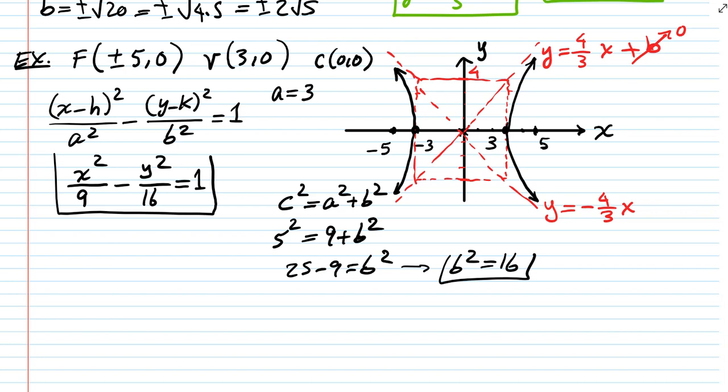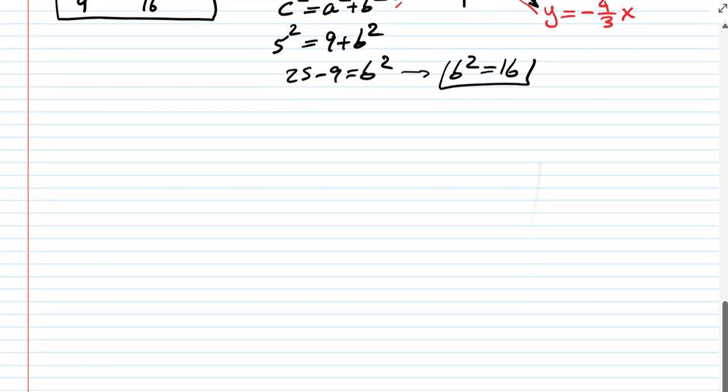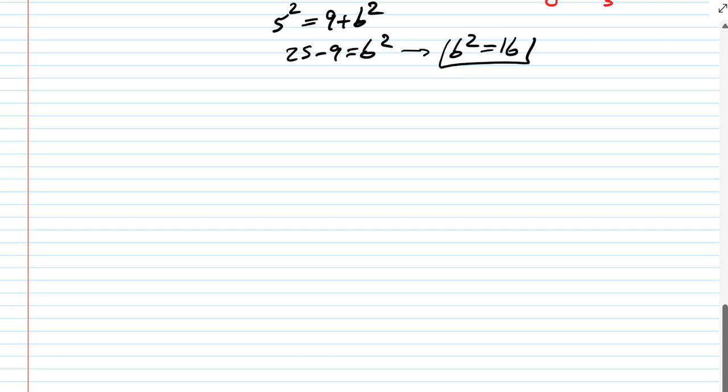Let's take a look at another example here. In this next example, I'm going to stay with center 0, 0, and then later we'll look at a couple examples for off center, off 0, 0. So for this one, let's say my equation is 4x squared negative y squared equals 16.